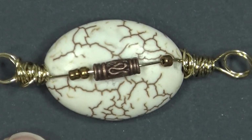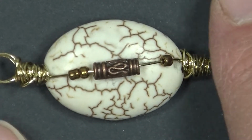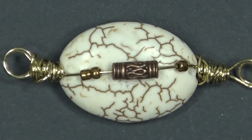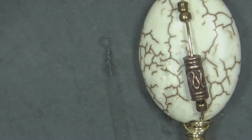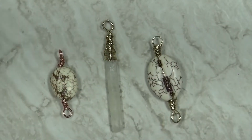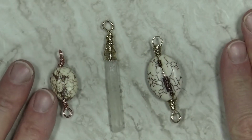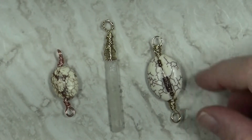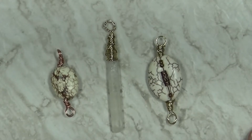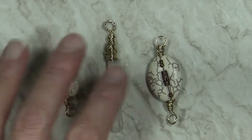So do a couple of these, and before you know it, you're going to be just blasting through them, and you'll have the most beautiful collection of charms really, really fast. Okay, so here's what we've accomplished today. I hope you enjoyed this video, and I really want you to give this a try. I think you'll love it so much, and these make the most special gifts because you made them with your own hands.